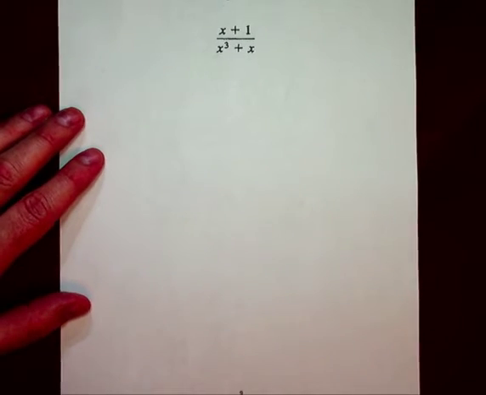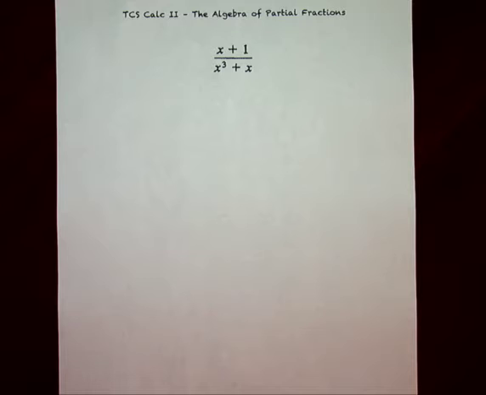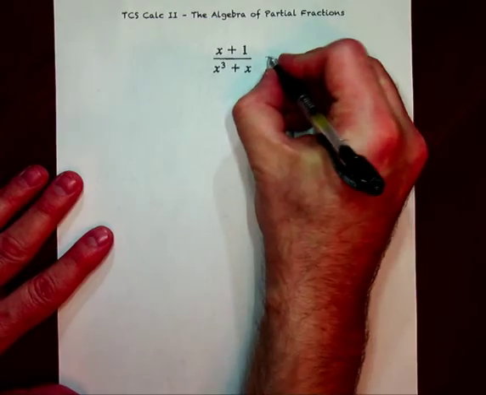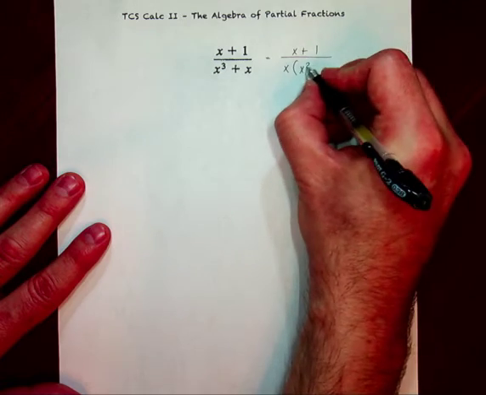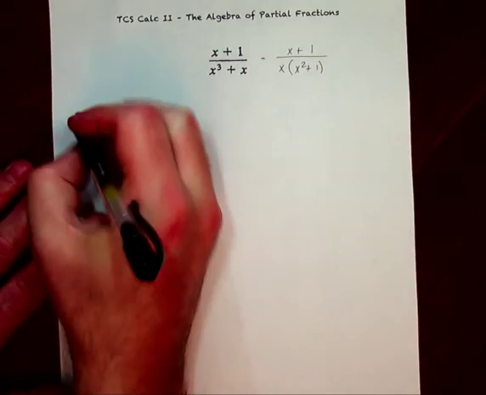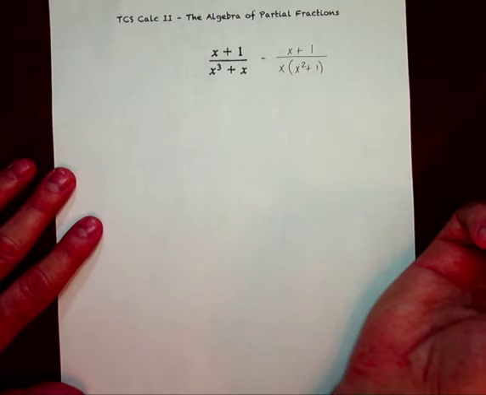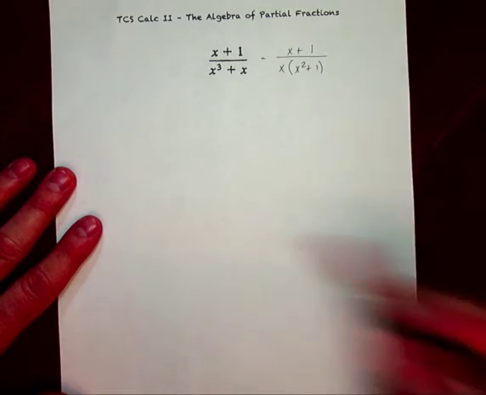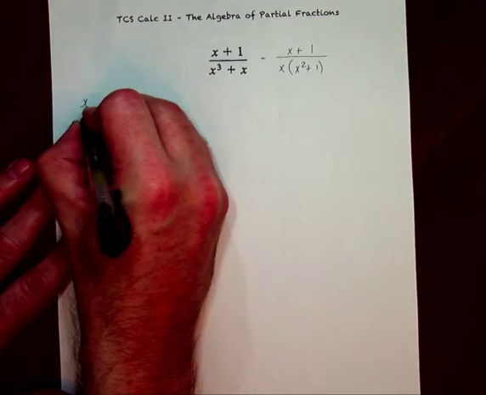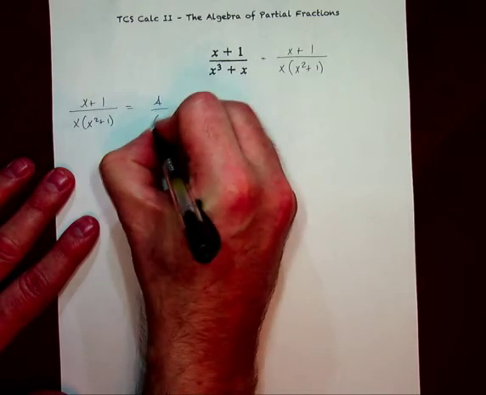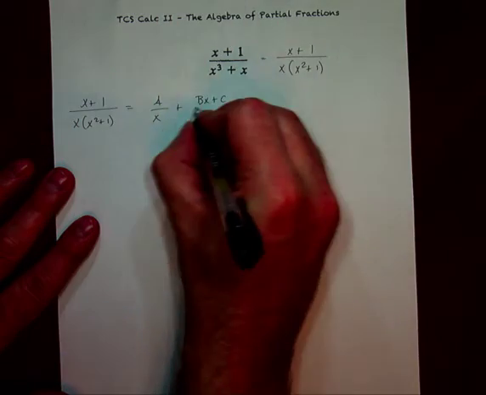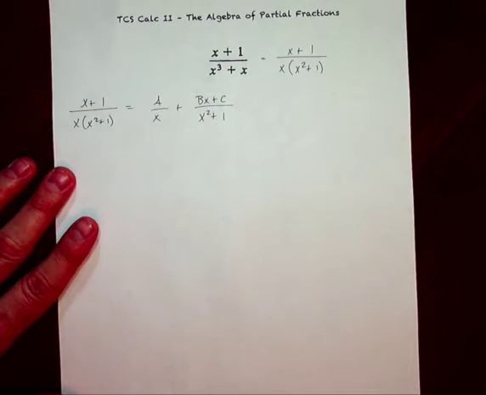Let's go ahead and do another example using an irreducible quadratic. Now in the past we had a problem that was x cubed minus x, and that of course gave us 3 linears. This is x cubed plus x. This gives me, of course, the GCF linear of x, but also gives me x squared plus 1. Now, thankfully, this doesn't have as many factors as the last one, so it's actually going to be much quicker, right? And so we get x plus 1 over x squared plus 1, and this is going to be a over x and bx plus c over our irreducible quadratic.